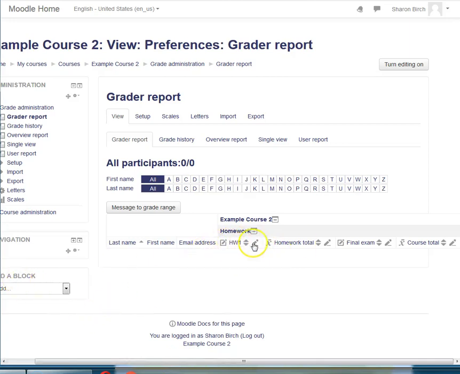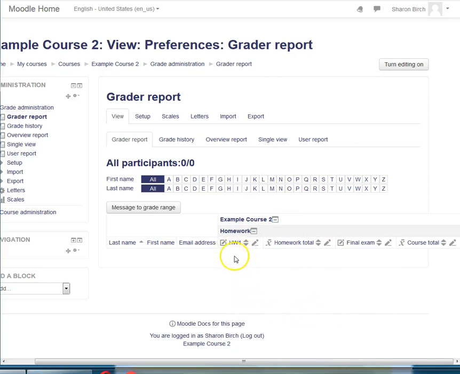You can edit again here, you can rename, you can edit, you can sort, some things like that. Careful with these buttons. These toggle your ability to only see the totals versus the individual items. If you accidentally click it, it can get really confusing, particularly if you accidentally click that one. It makes it look like you've deleted your gradebook. You haven't, but keep that in mind.